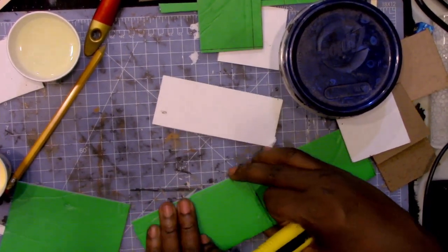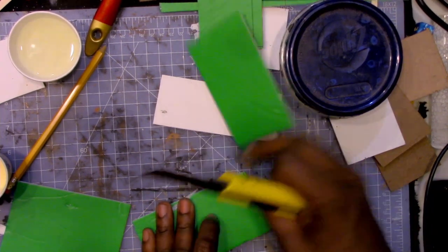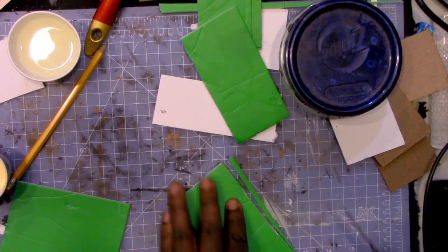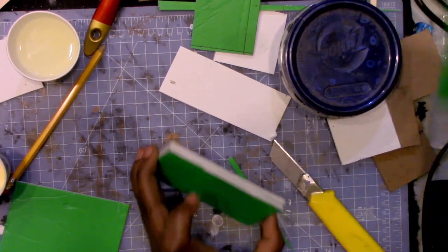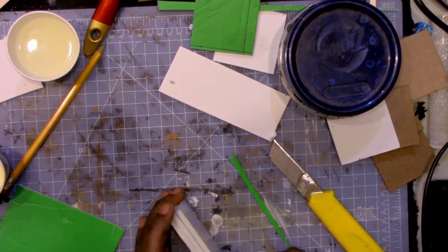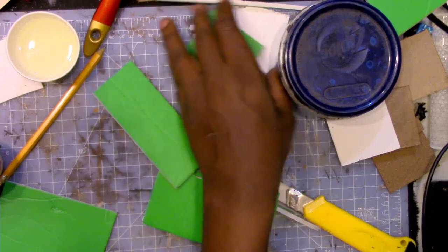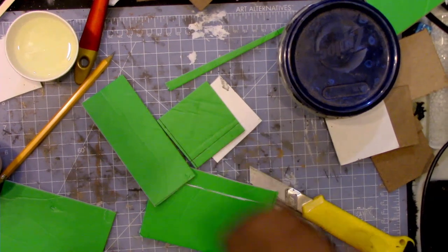And so many people will tell you, you know, cut precise and don't do a lot of the stuff that I'm doing right now. It ain't that critical. Alright? This is fun craft. So, this counts as art. Okay, so, as far as this is, now this one's a little shorter, and there's a reason for that. If it comes up a little shorter or a little off-center, don't worry about it, because this stuff is cheap. I get a big old thing of it for $1, okay, and I mean that, just $1, all right?